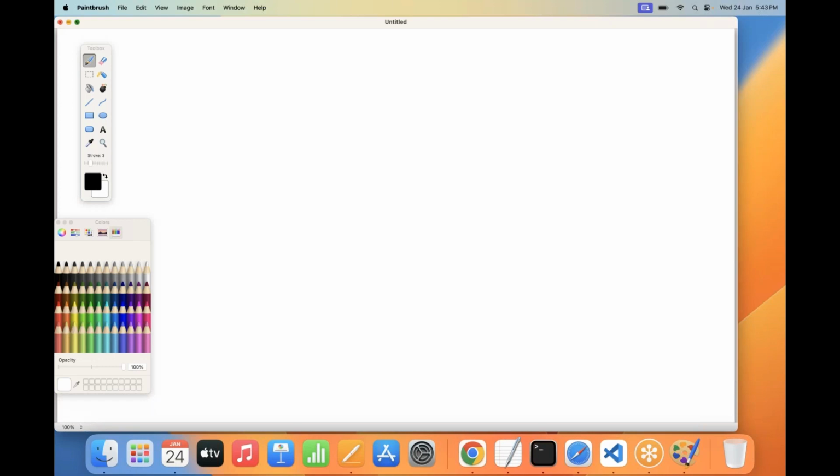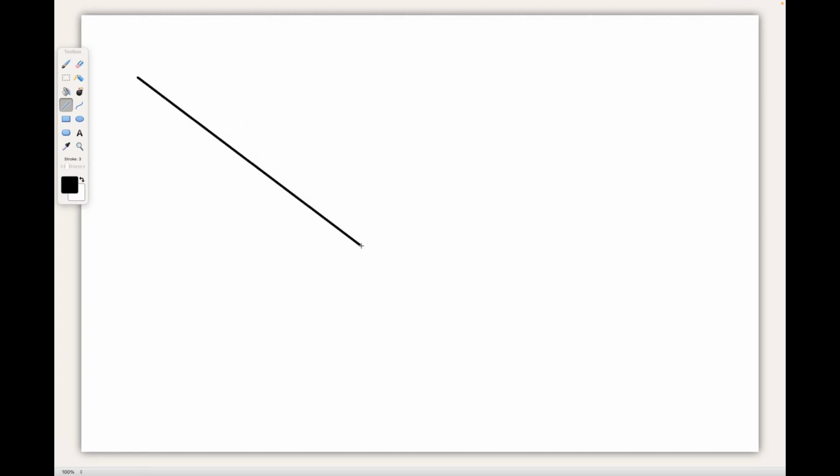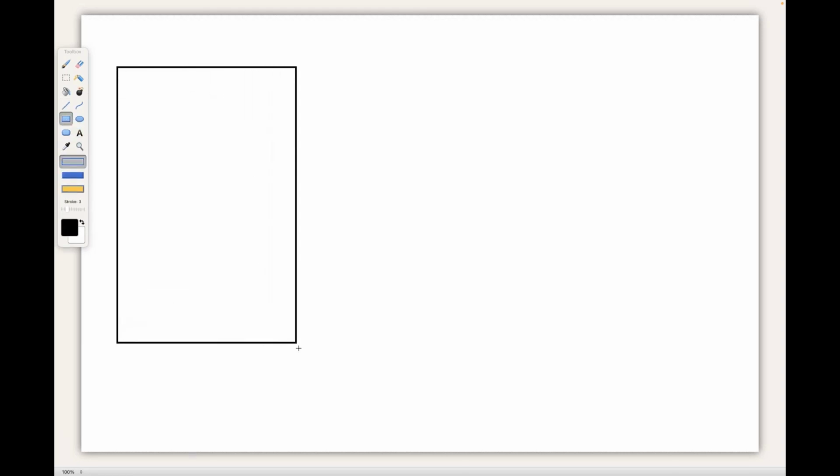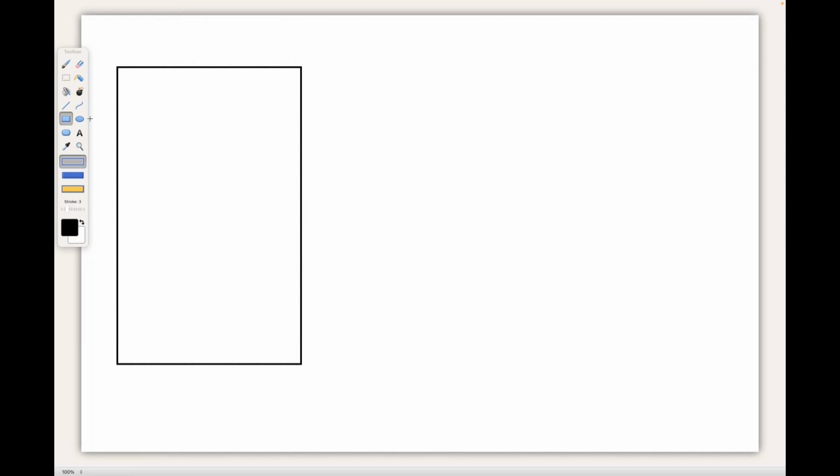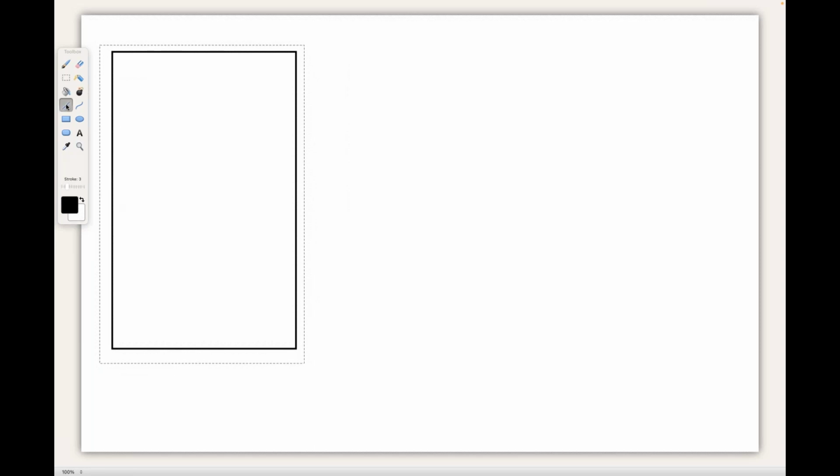Now let us understand this clearly. Say for example, I want to have this. This is my computer. Inside this computer, I want to prepare a Java program.